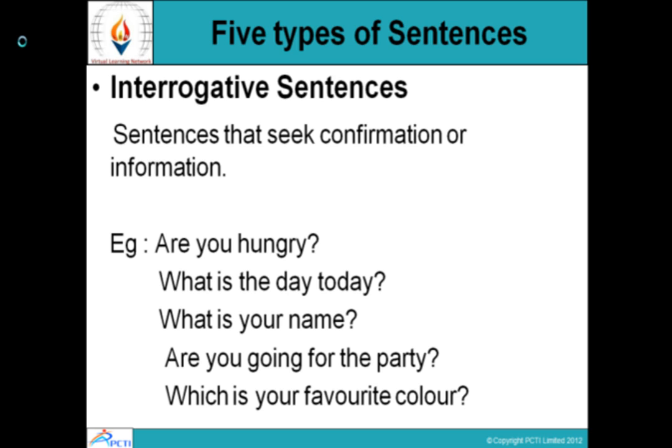But question number 2, what is the day today? This question seeks information. We have to provide some information to answer this question. So these are interrogative sentences. To make an interrogative sentence, as I told you, we need to bring the verb in front. The sentence would start with a verb. And when we seek information, we use words like what, where, when, why. So in that, the order would be WH word like what and when will come in front. The sentence will start with WH words and then the helping verb and then the information we are seeking. These are called interrogative sentences.